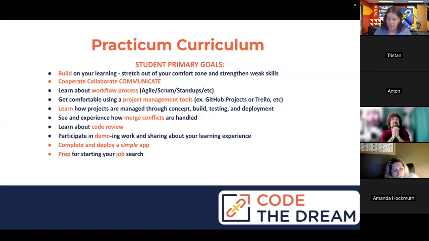And you can also prep for and start your job search during this practicum period too. So the last 2 weeks of your practicum at the very tail end of January, then we'll be giving you some tools for your little career development toolboxes as far as getting comfortable with job searching, how to market yourself, things to be aware of and to practice to be a good potential candidate for things.